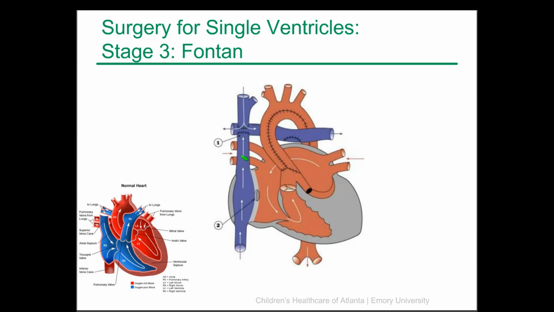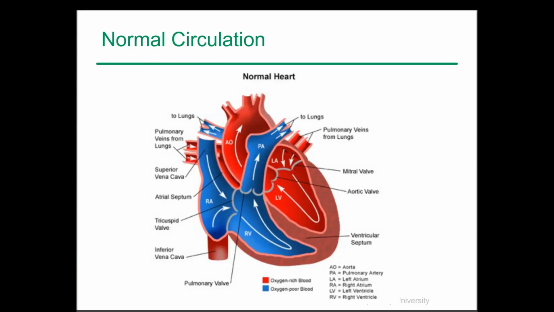Okay, so for those who would like to take a break, now is a good time. This concludes part 1, going over some of the normals and the single ventricles and their treatment. Next, we will move on to some of the other most common and critical lesions that you may encounter, and what are the options for children with those defects. So now we're going to move on to the second half of the presentation of Follow the Blood.